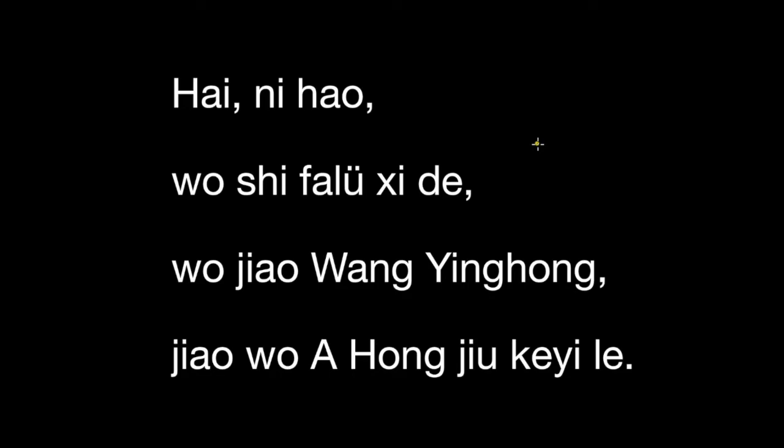I just wanted to go through the first and the second lesson real quick so that we get into the story. As I said, this is dialogue that is very realistic, and it's taking place probably at your orientation day as a student, as an exchange student, maybe at a Chinese university or at a Taiwanese university in Singapore, Hong Kong, and so on. So a local Chinese student comes up to you and he says, "Hi, 你好，我是法律系的，我叫王英红，叫我阿红就可以了。Hi, hello. I'm from the legal department. My name is Wang Yinghong, but you can call me Ahong. Call me Ahong, and that's all right."